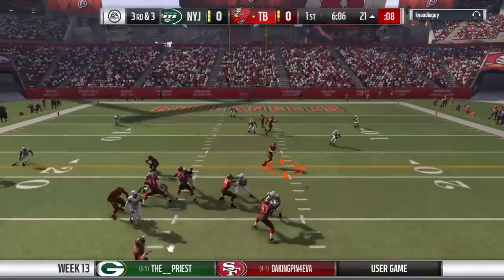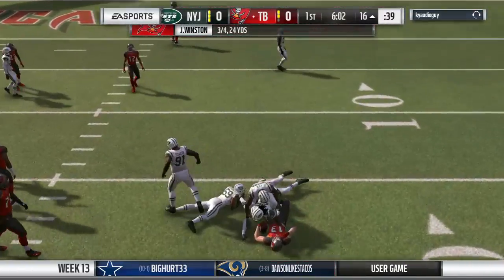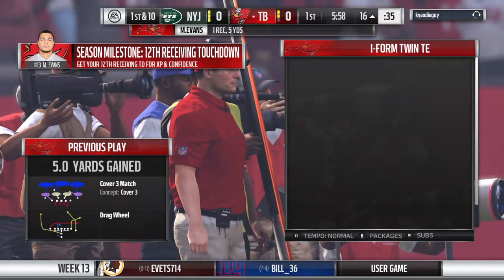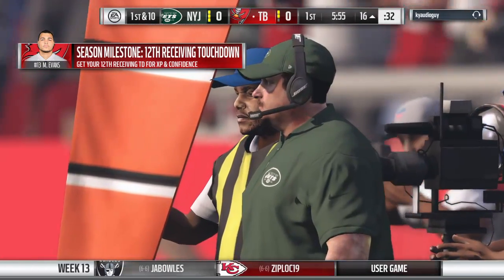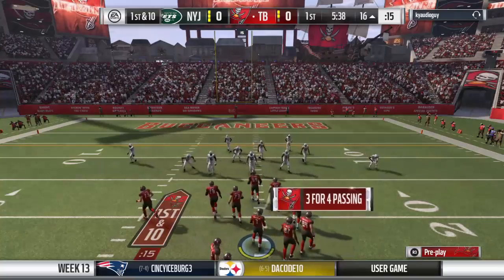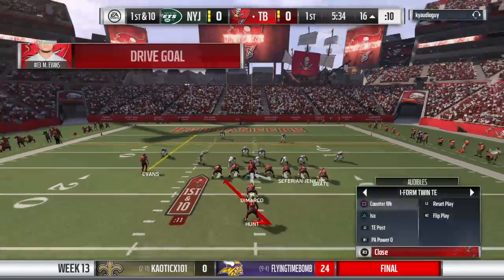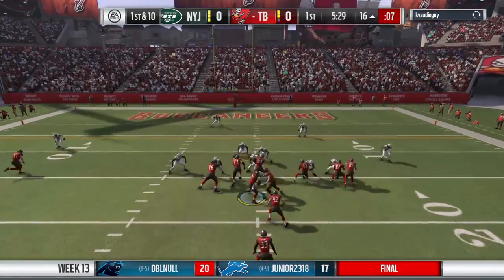Third and short yardage, Winston. He's got Evans. And he picks up the first down yardage as he takes it down to the 16. And that's the first connection, the number 1 overall pick in 2015, finding the number 7 pick in 2014 in Evans. And what a great target Mike Evans is for Jameis Winston. Winston's a pretty accurate thrower, but that catch radius that Evans provides, that makes him that much more dangerous.